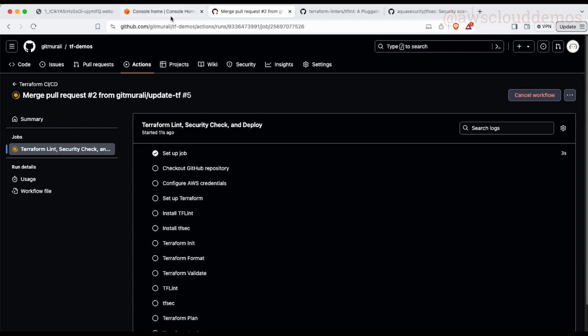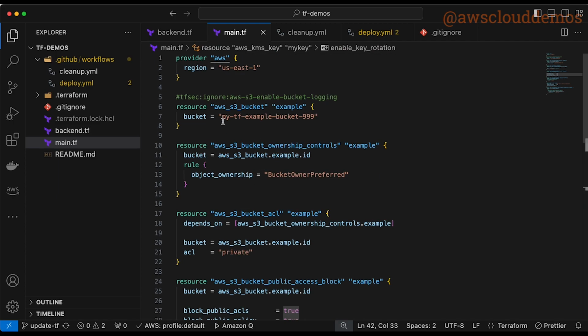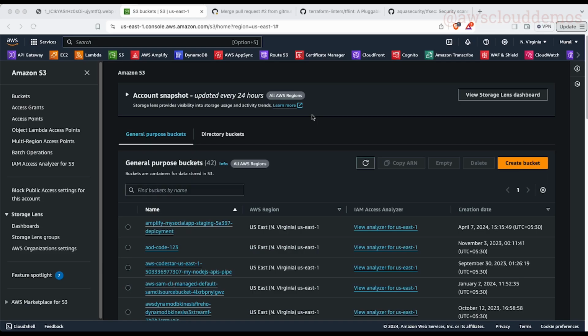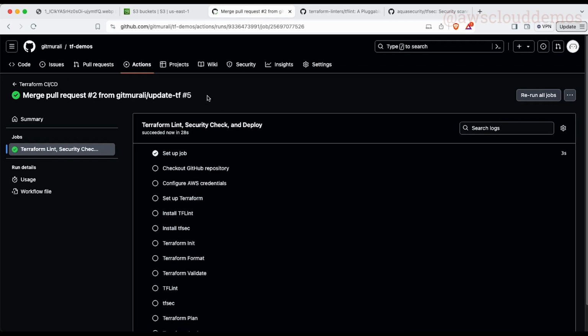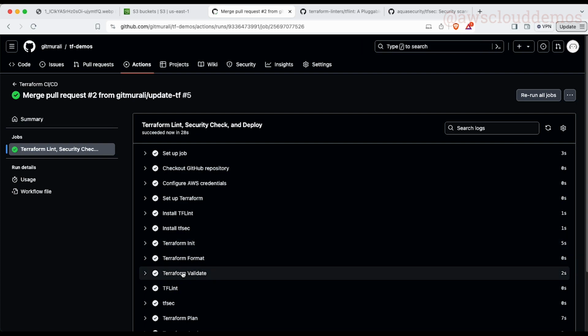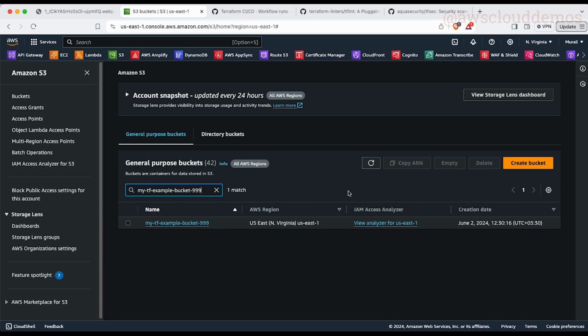Okay, so also make sure once you have deployed your Terraform job, you go to the S3 bucket and copy the bucket name from here. Copy the bucket name, and in the buckets, paste it. So this is the bucket we have created using our GitHub workflow actions and our Terraform, right? So now you go back to the pipeline. It looks like it has succeeded already. Now that our infrastructure is also created, I'm happy with how my pipeline has run.